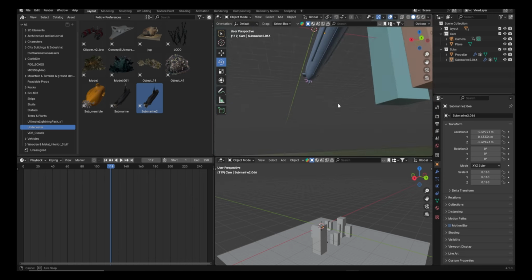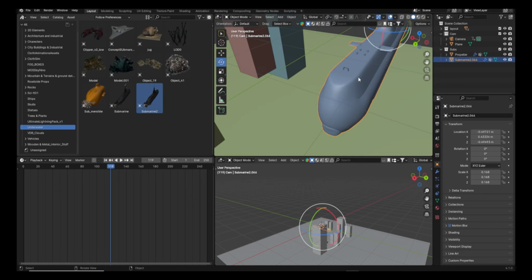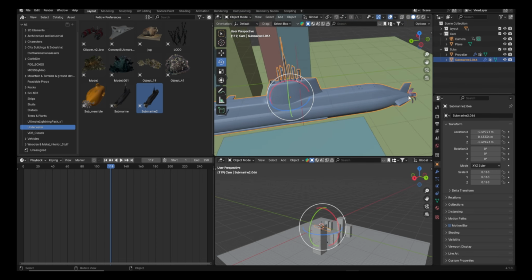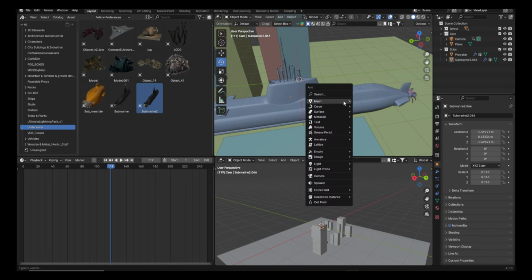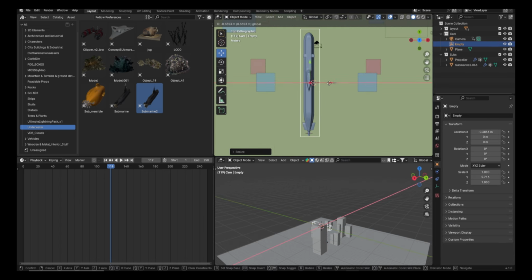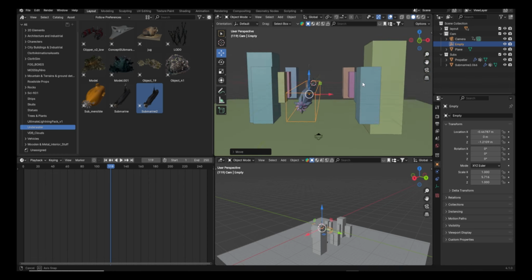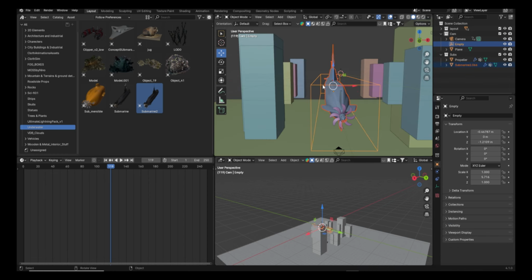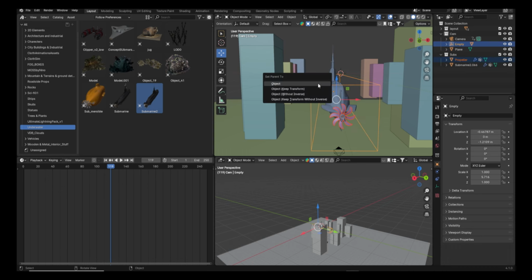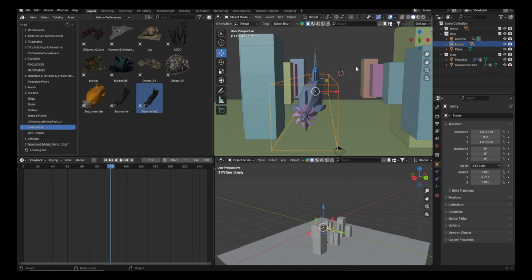Let's animate this guy, but before that I'm going to add an empty because I don't want to move it directly. Anytime I use any lights or anything in the submarine, or any object I want to connect to this submarine with that animation, it would be easy for me to just parent that element to the empty object. So let's create an empty. Let's select this and connect to this. Control P, object, same, Control P, object. Now if I just select the box or empty object and move it, it will be moving with that.